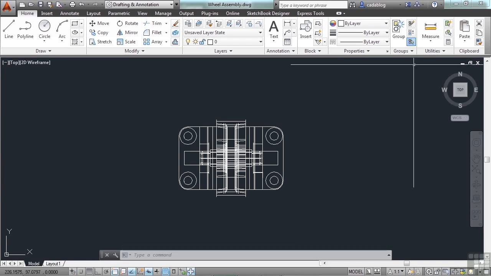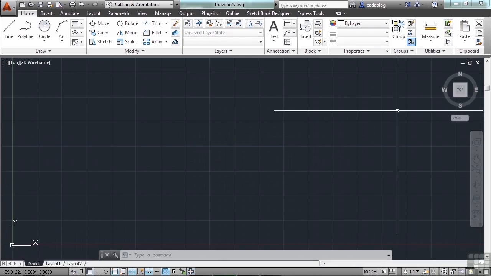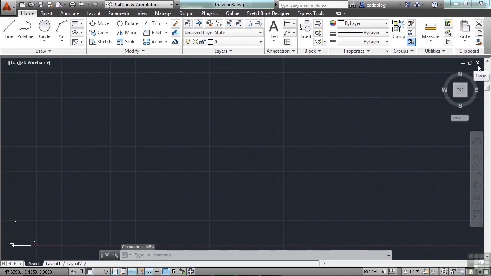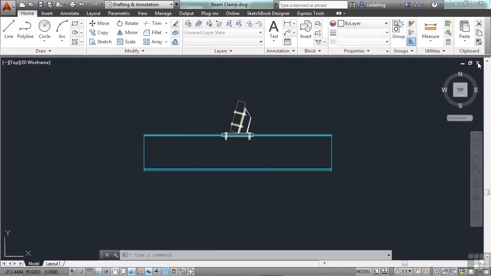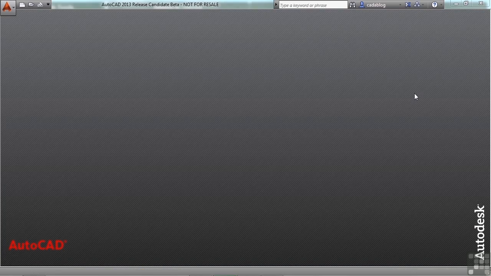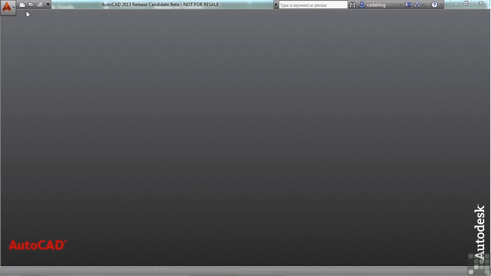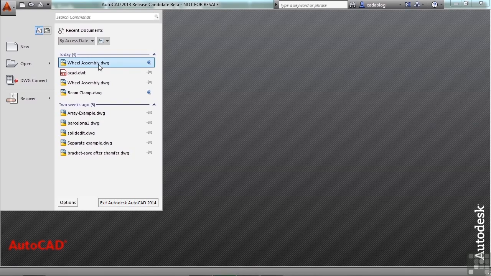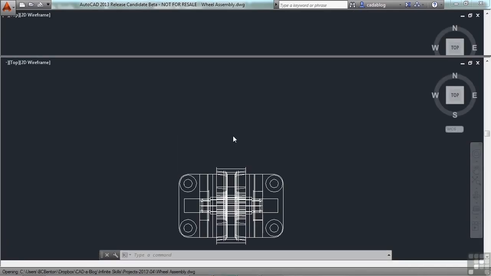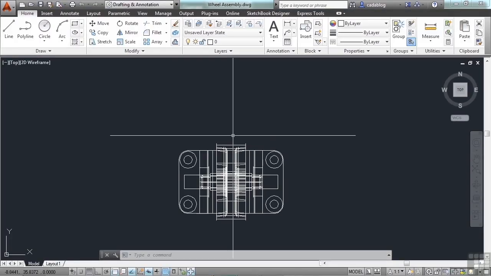If you don't have anything opened, for example, if I continue to close all of these, this is what you'll get. You'll get a top bar here, no command line, but you can always go to File Open or File New.